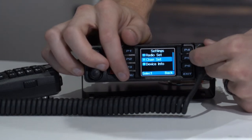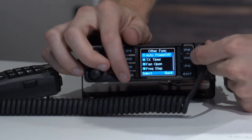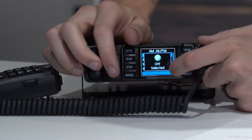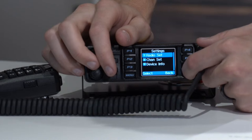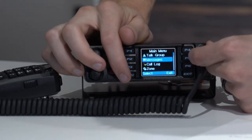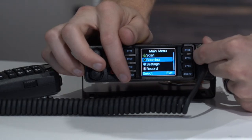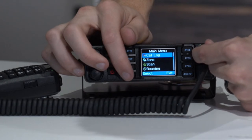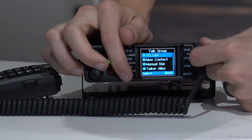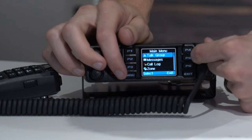Let's see. Radio set. Oops. Other function. There we go. We'll turn that off real quick. Perfect. Then go into our menu. And let's see. Talk group. So if you're wanting to look at your talk groups, you can go in the talk group list and get to them that way.